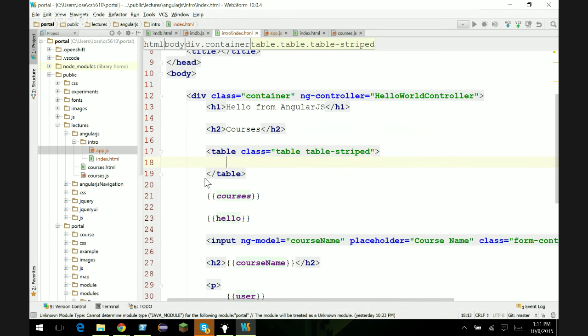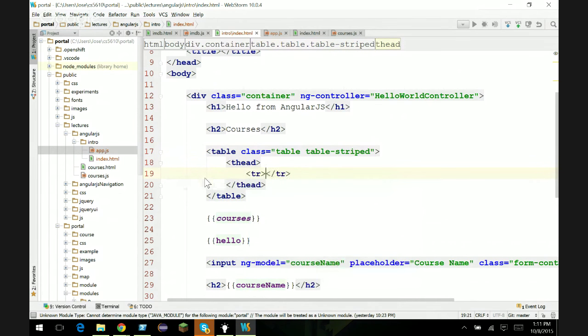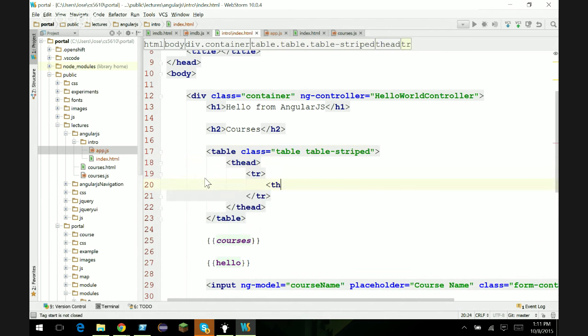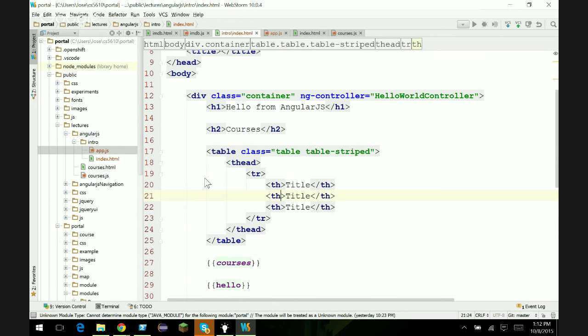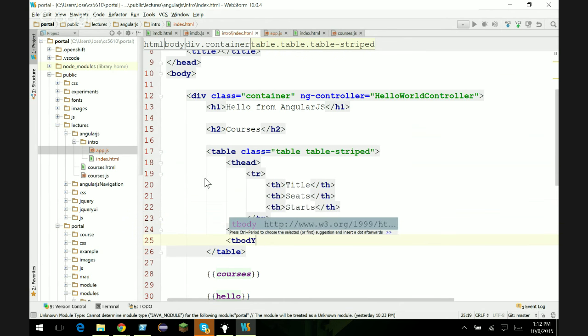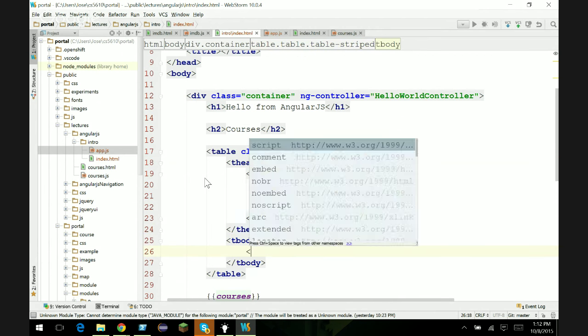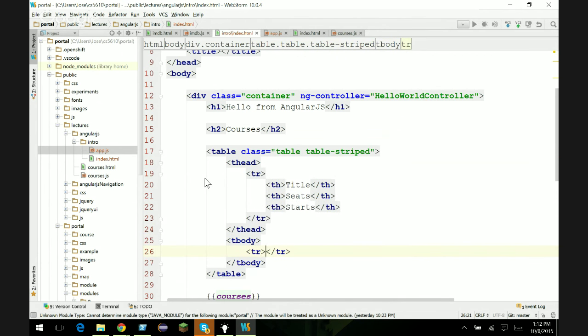And inside of that table, we can have a head with some headers, maybe with the title of the course, the seats that are available, and the date that it starts, right? And in the body, we can decide that we want to render the courses as a table row, right?